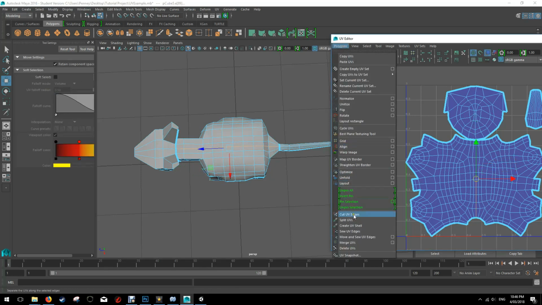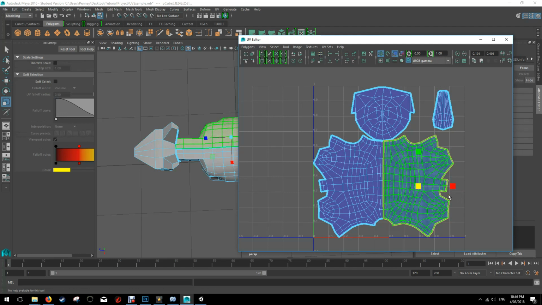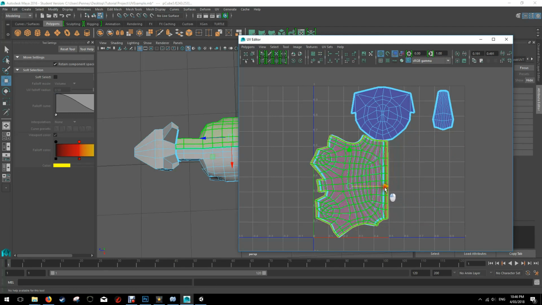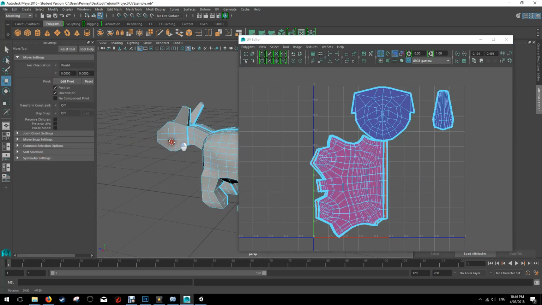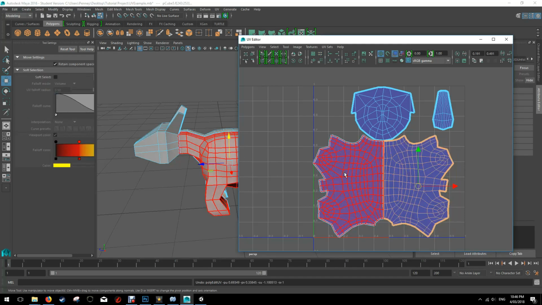I'm going to undo this, but you could cut all along there, get that shell, invert it and stack it right on top of there, and those two pieces would use the same image data. You can see it's gone red, but if those two sides are using exactly the same image data, you can stack them on top of each other and they'll use the same parts of the image. But we're not going to do that.